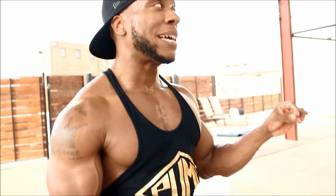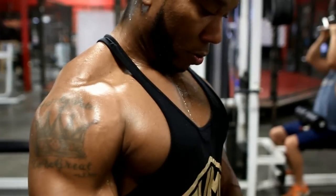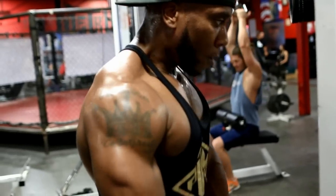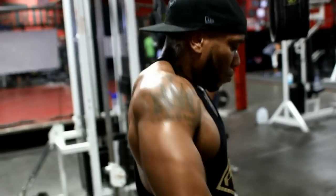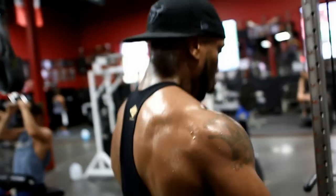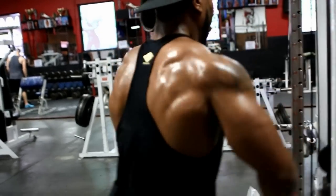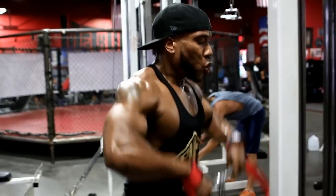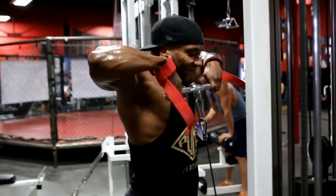After we did the pyramid sets of shrugs, we're going to go to upright rows with a little twist — I call this the upright row remix. I've been doing this for the past five months and I absolutely love it. Go to the cable station, grab it with a shoulder-width grip, lean your head slightly forward like I just told you, and shrug up and down like you're doing barbell shrugs. Pause at the bottom, squeeze at the top, get about 10 reps. Then go straight into 10 upright rows. As long as you can get at least 6 that's fine, but aim for 10 shrugs and 10 upright rows — that's one set. Do four sets of that.